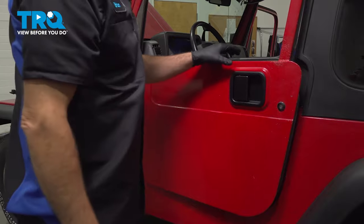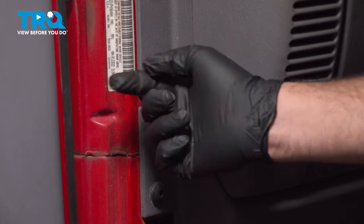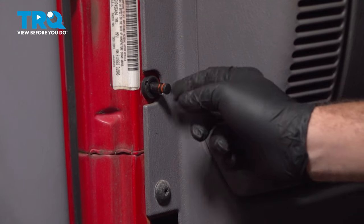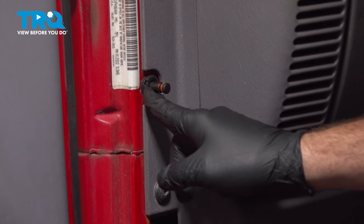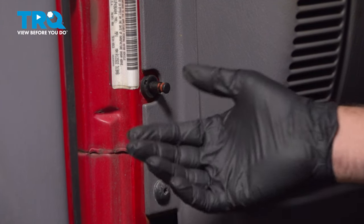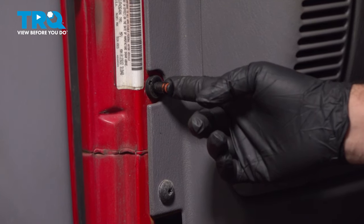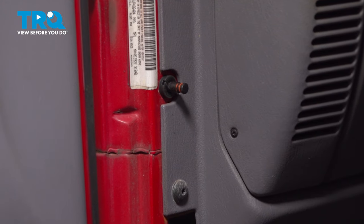All right, let's go ahead and take a look. The door switch itself makes contact with the door. It set its depth level automatically by recessing on the little ribs on this pin. We went ahead and tested the interior dome light, and it does shut off when we shut the door, and it comes back on with the door open.